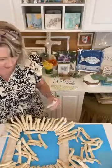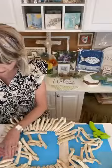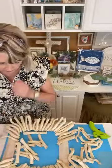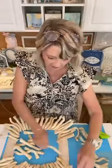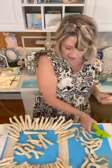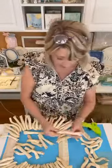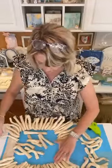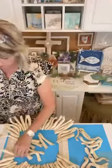Like this, the first piece you glue on is the hardest because you're overthinking it and you're trying to plan, you know, how you want it to lay and everything. But once you release that and just start gluing pieces on randomly, it looks great, I think. And I wouldn't want it to be all super perfect.